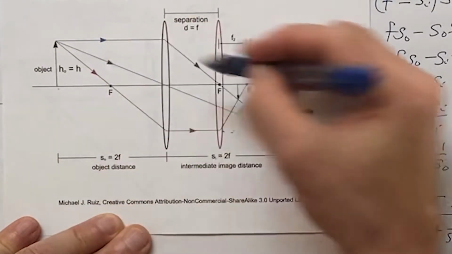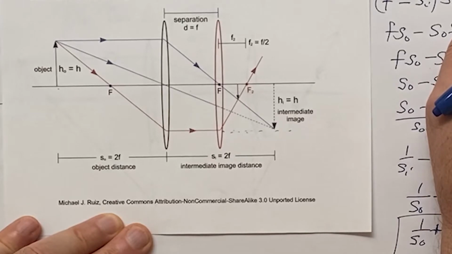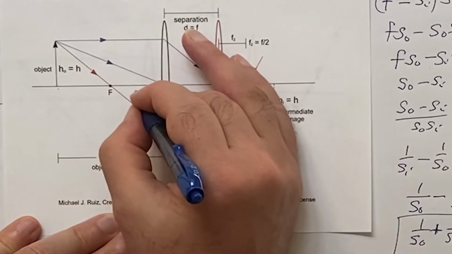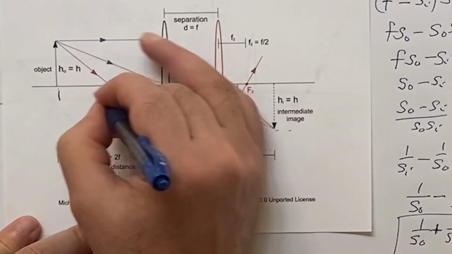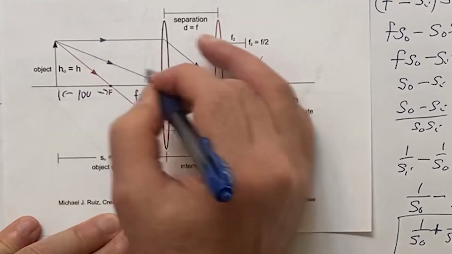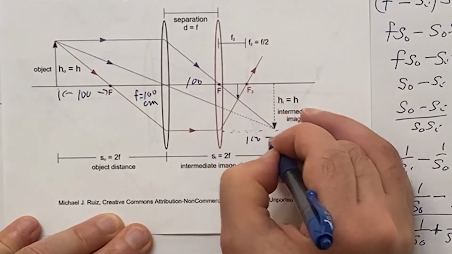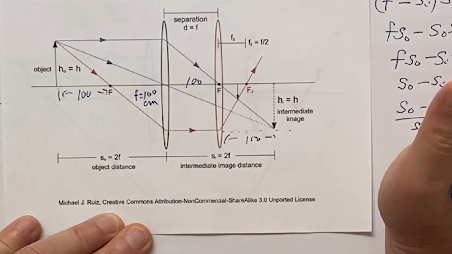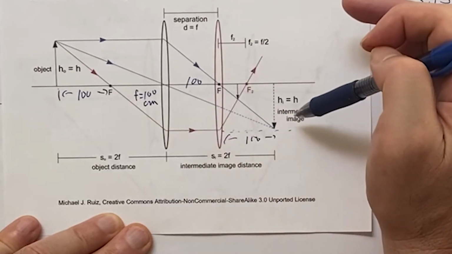That's the case where these are the same height. But I wanted to show you how to handle this mathematically. So, for the sake of discussion, let's say the focal length is 100 centimeters. So we have some numbers. That means this is 100 here, and there's 100 there, 100 there, and 100 here. I picked this case intentionally because it's a simple case to analyze the complexity of the intermediate image.